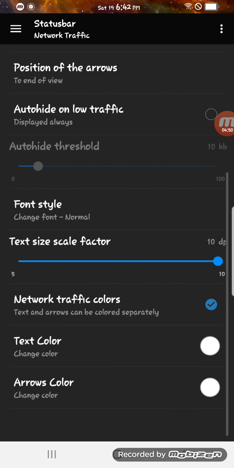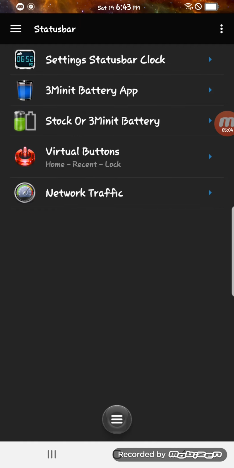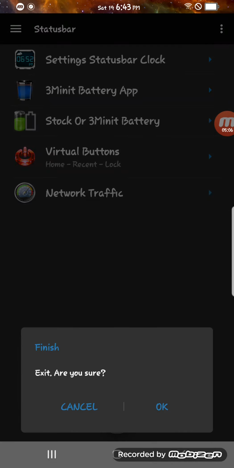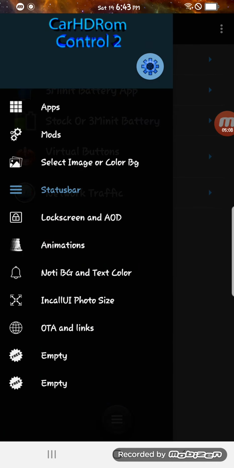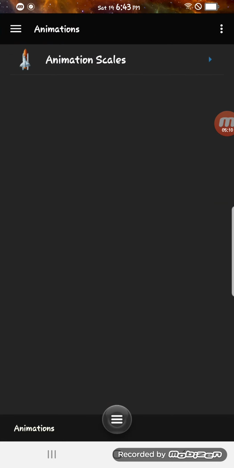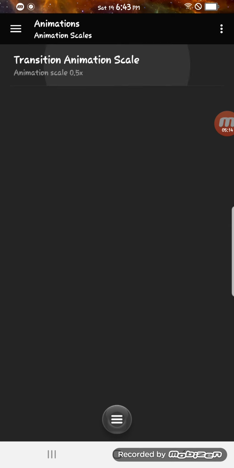Same with, if you want to show network traffic data, you can choose enable, but I don't like to have that because there are so many things on the status bar, so I normally don't have it. Cancel. Then animation, and you can choose the scale, whatever scale you want. I just leave it by default.